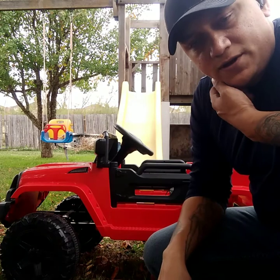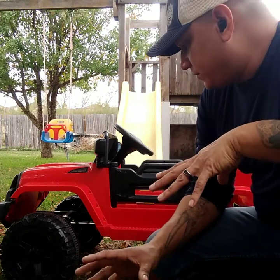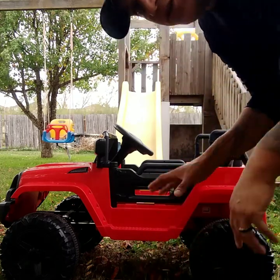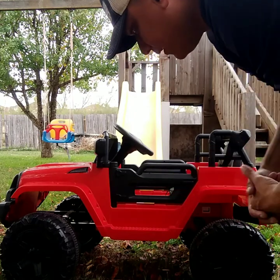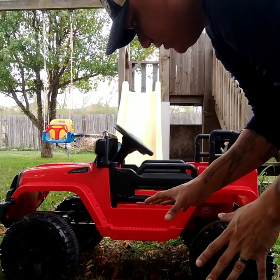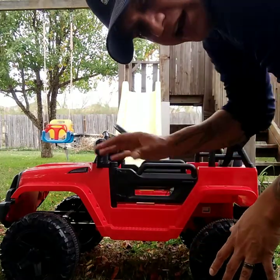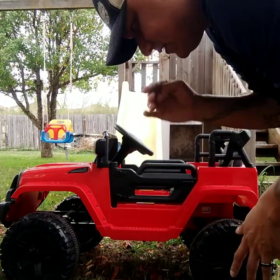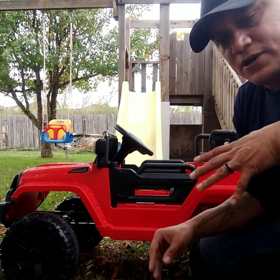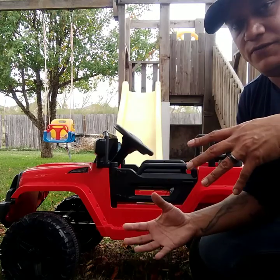Hey, everyone. So, today, last week, we started having an issue with my son's 12-volt ride-on Jeep here. You've got your Power Wheels brand that's nice and great, awesome. Then there's this Jeep, I think the brand is Best Choice, 12-volt ride-on. It's an awesome product. I've seen so many reviews on it.